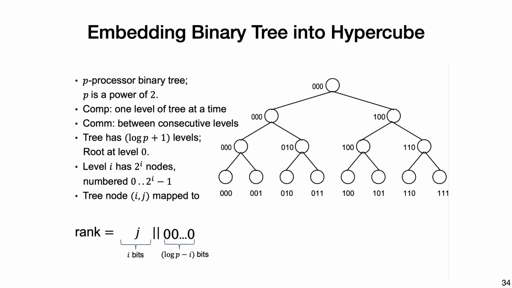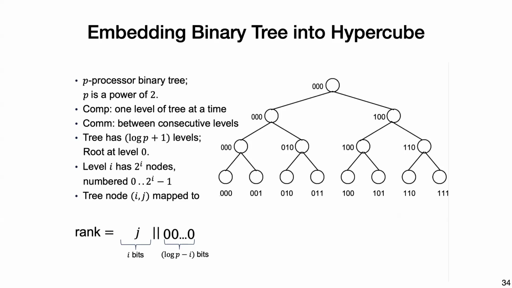And here, this is the same broadcast tree. 0, 0, 0 is up here, and it's being reused along this path. Then 1, 0, 0 is here, and it's reused here, and this one would be reused over there. So the rank is given by the following: if you have a tree node (i, j), where i is the level and j is the rank within the level, then you can map it into some global rank by doing bit manipulation.